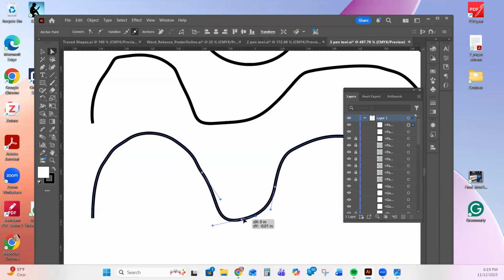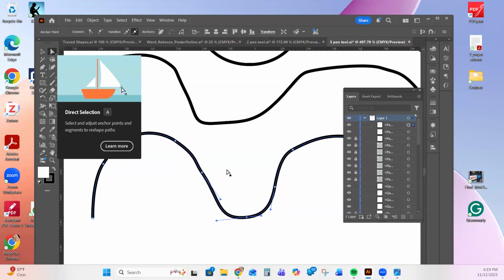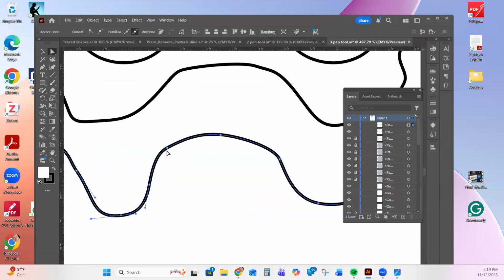I'm going to tell you that it's going to take a little bit of time for you to get used to this tool. And then knowing to go to the direct selection tool is kind of the key in using paths, because that gives you access to the anchor points to move them around and adjust the handles on them and make those pretty curves that you're looking for in your work.